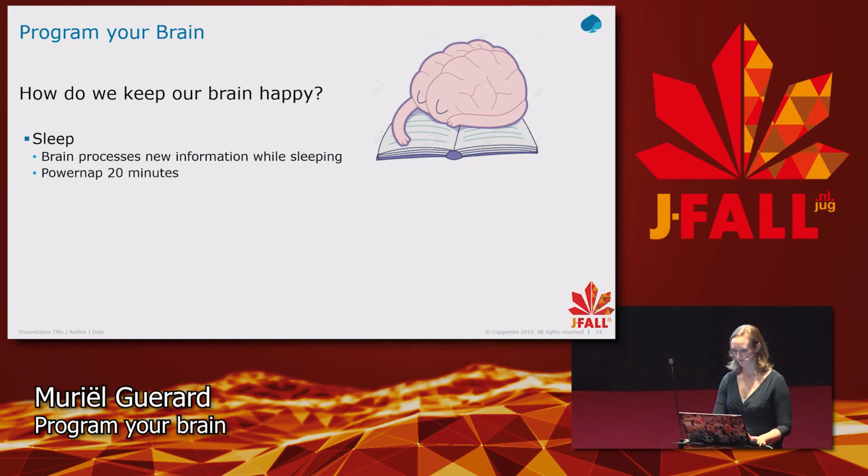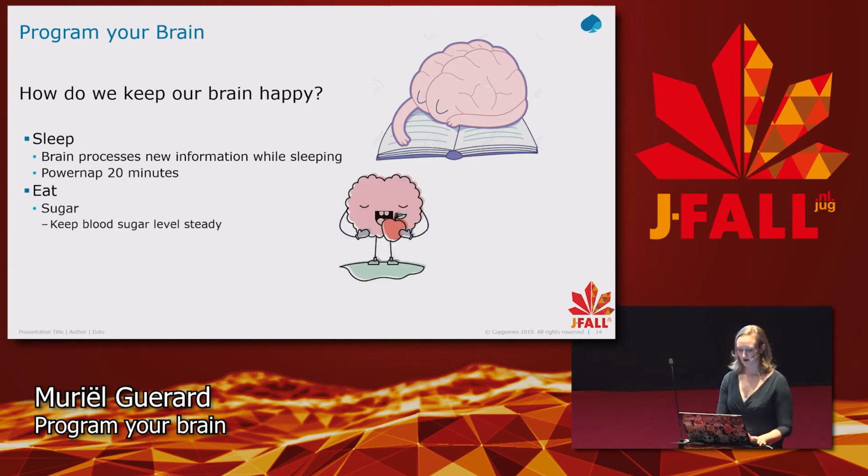You should also eat at regular times. Don't keep going on an empty stomach. Muscles and cells like sugar, protein, and fat, but the brain only likes sugar. That doesn't mean you should switch to eating only sugar all day, but you need to try and keep your blood sugar levels steady. So we'll get to that later.